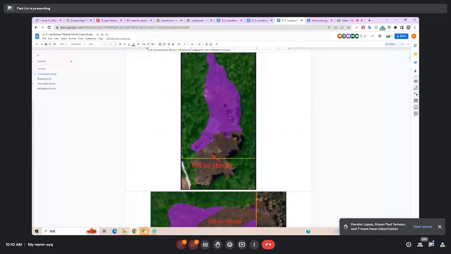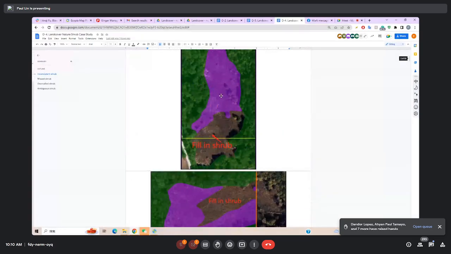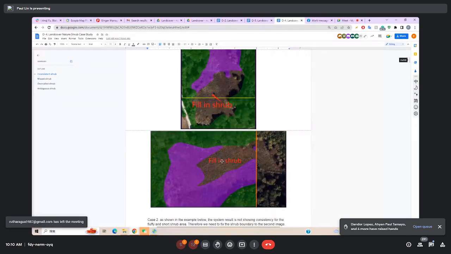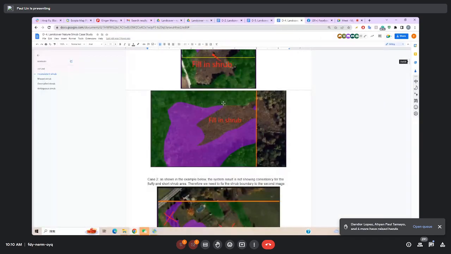As you can see, these two are actually the same. They have the same characteristics, but the system result didn't do well. It missed capturing part of it as shrub. So that is called inconsistent. We need to fill in this missed part as shrub.